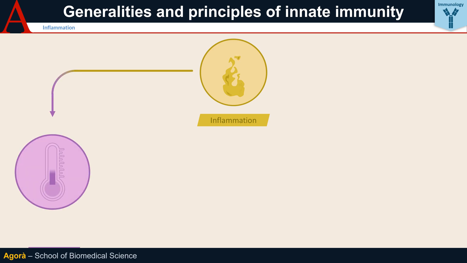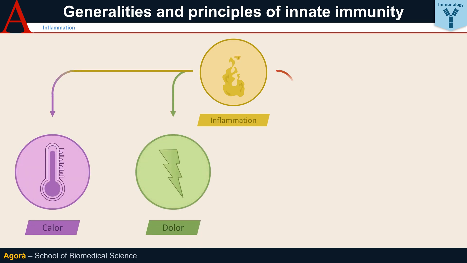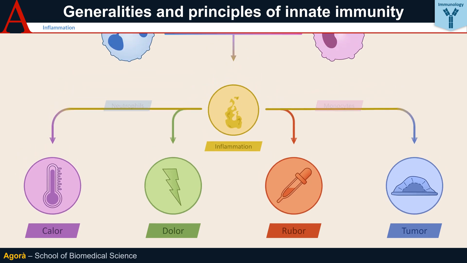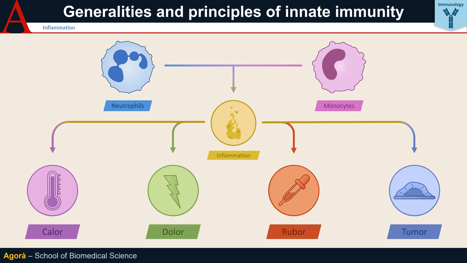Inflammation is characterised by four clinical features: calor, dolor, rubor, and tumour — that is, heat, pain, redness and swelling. Since these four conditions are often largely determined by neutrophils and monocytes, they are often referred to as inflammatory cells. In conclusion, the immune system is made up of both innate and adaptive mechanisms. Innate mechanisms involve both cells and soluble mediators, with the ultimate goal of creating inflammation and preparing the field for adaptive immunity.